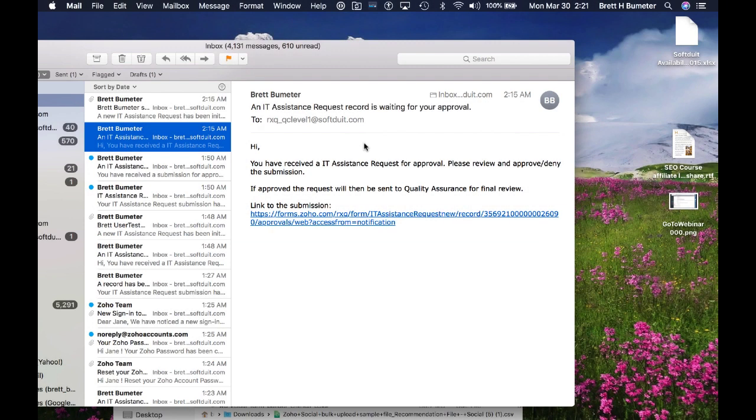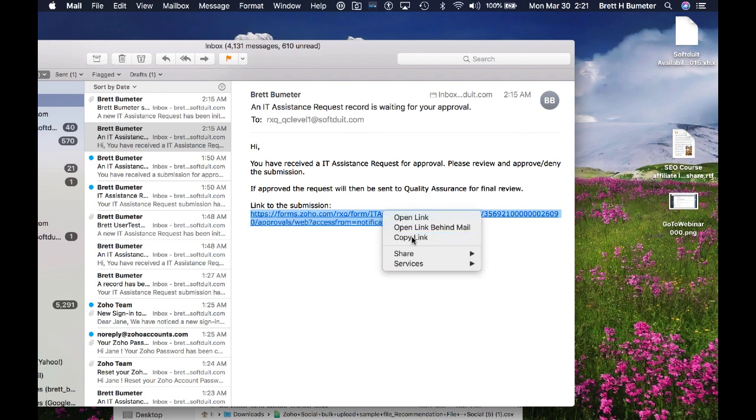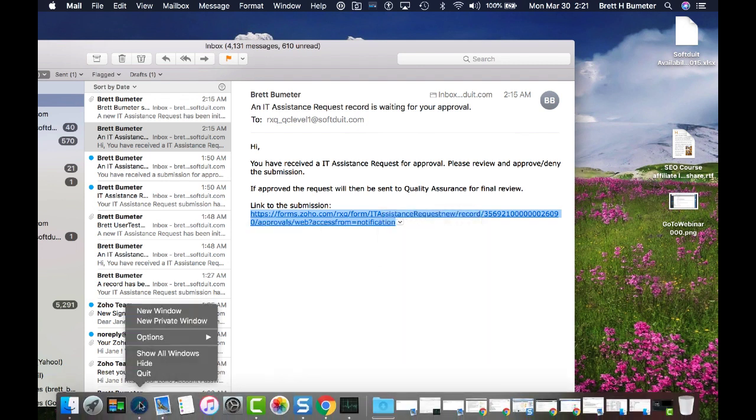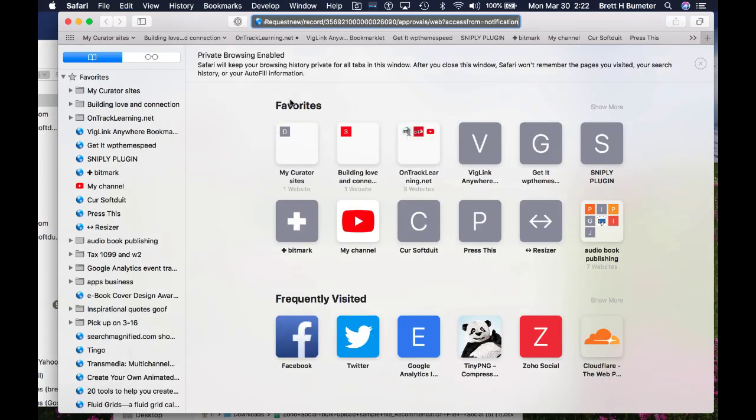In step 2, the manager will review the submission and act on it. And in this case, for demonstration purposes, I'm going to copy this link and I'm going to open a new browser window. The manager would be able to simply click on the link.